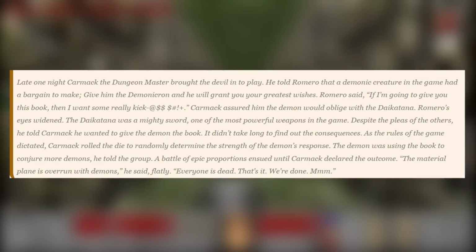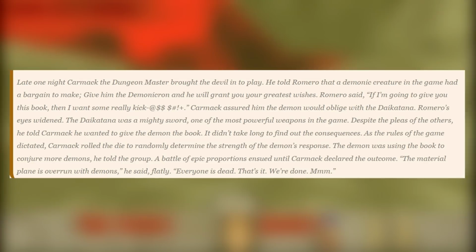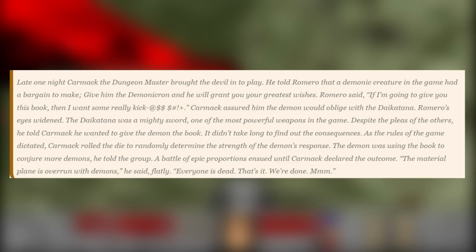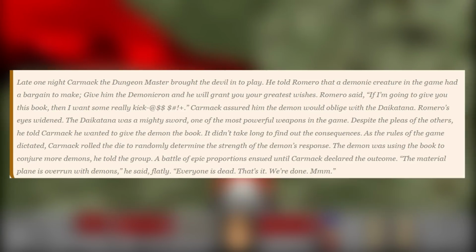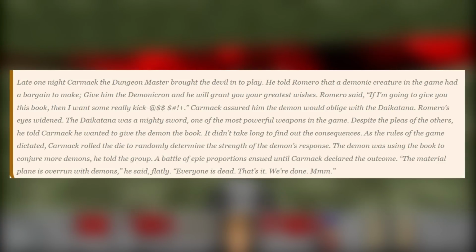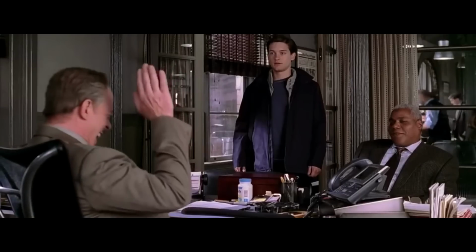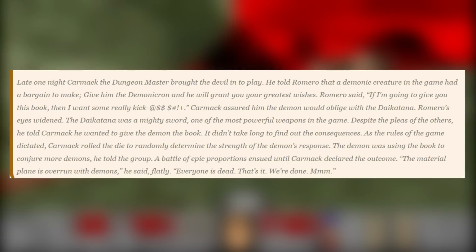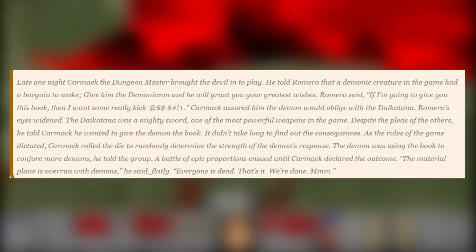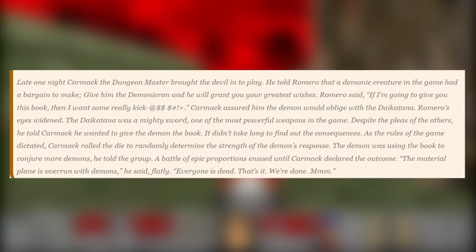Late one night, Carmack the Dungeon Master brought the devil into play. He told Romero that the demonic creature in the game had a bargain to make. Give him the Demonicron and he will grant you your greatest wishes. Romero said, if I'm going to give you this book, then I want some really good fucking ass, man. Carmack assured him that the demon would oblige with the Daikatana. Romero's eyes widened. Daikatana was a mighty sword, one of the most powerful weapons in the game. Despite the pleas of the others, he told Carmack he wanted to give the demon the book.